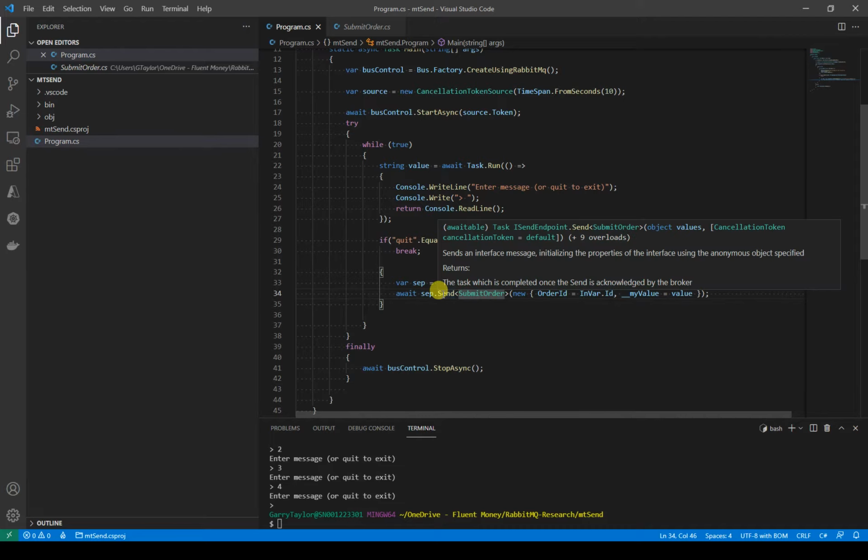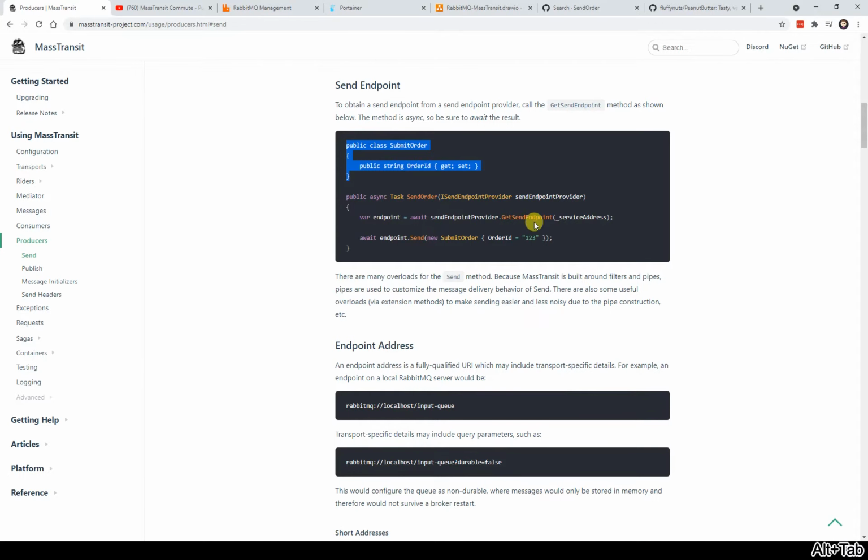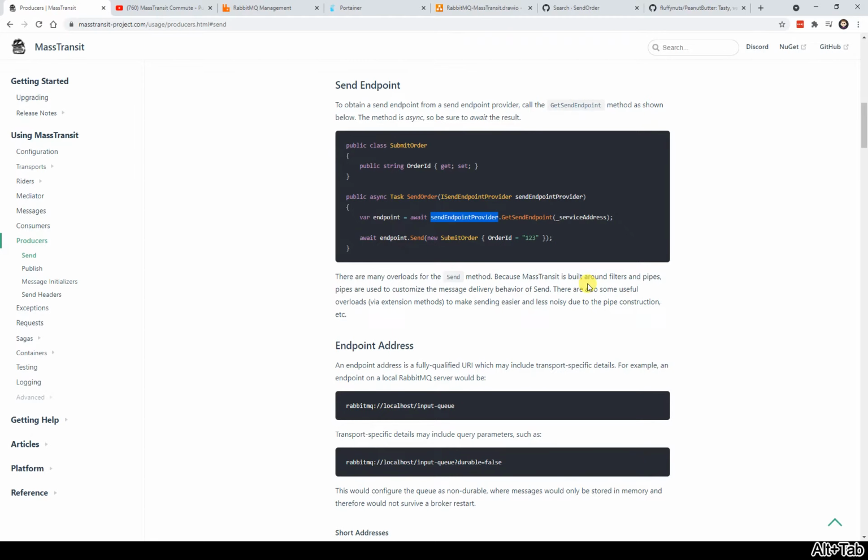So I am here going to my bus. Now within the bus I have access to a get send endpoint, which would be this send endpoint provider, which will be somehow passed into this method. I'm actually just getting it directly from my bus and I can create a new one. And as I was doing this, I figured out that service address is actually a URI.